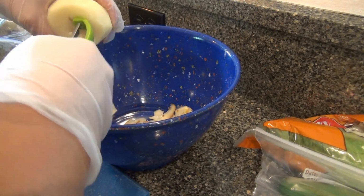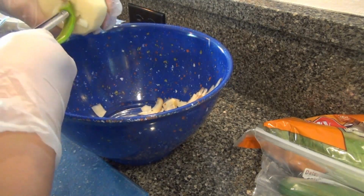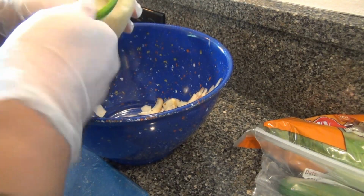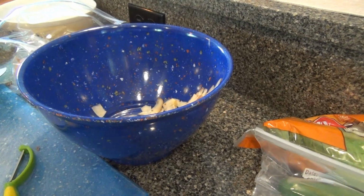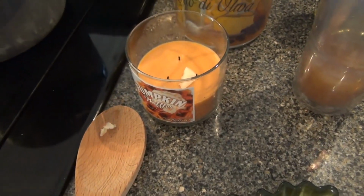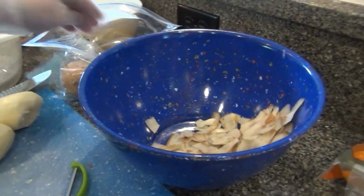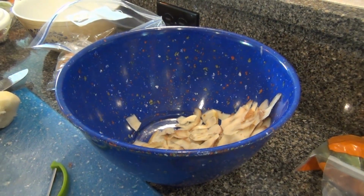So get the potatoes going, and then, whoa, that just went flying. It landed in the candle. Come on. I'm glad I bought potatoes, because these ones I have are gross. Not gross, but look at this potato. It's pumpkin waffle potato candle scent. All right, I'm going to peel these up and see what we got here. Some of these look rough.